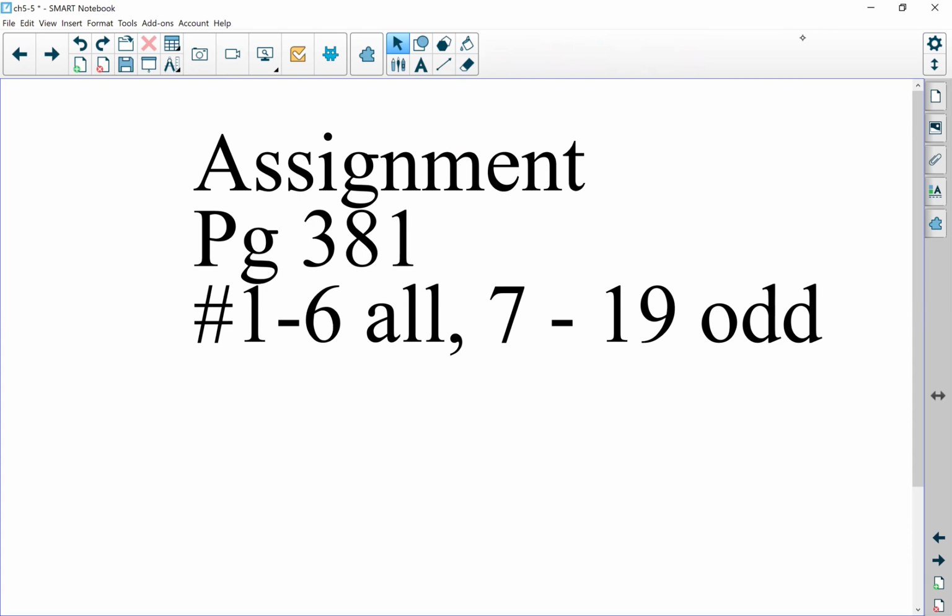One through 6, they are going to give you your function, take the integral, but then they're going to tell you what to use for u. So they're actually going to do like 90% of the work for you. It's kind of nice, good way to ease into it. And then 7 through 19, you'll have to do the whole thing.